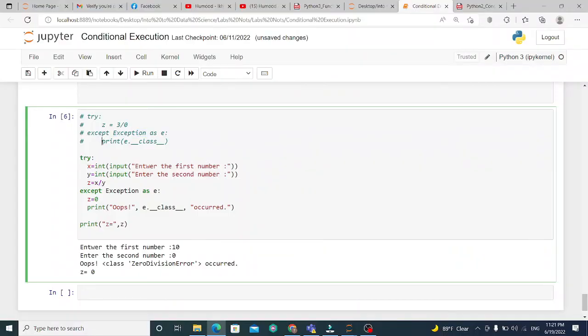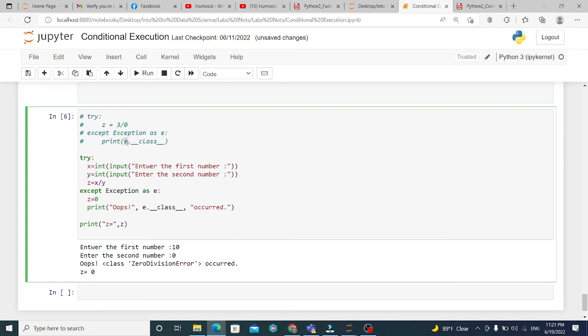Then any statement inside the exception block. One of the recommended statements that could be written inside the exception block is to print the E, the nickname, because we can refer to that exception as E.